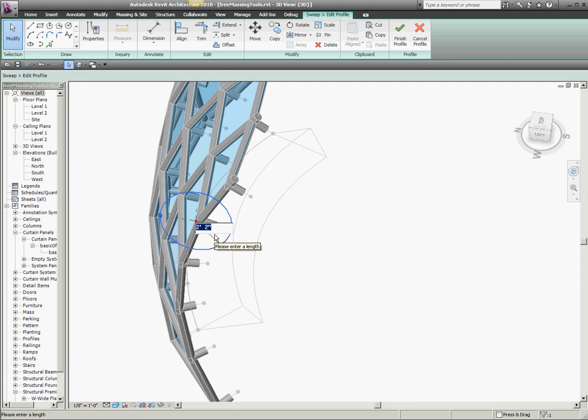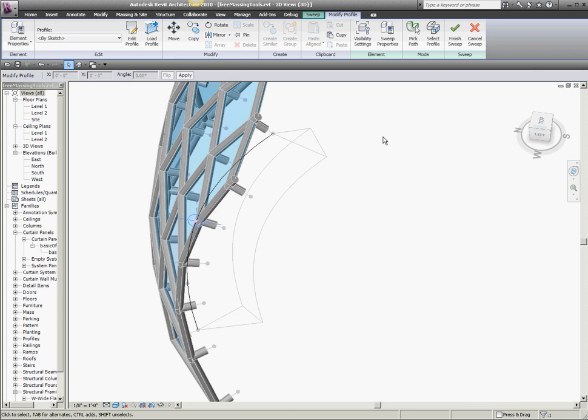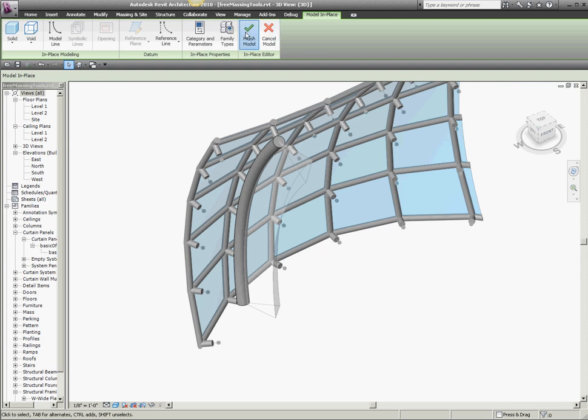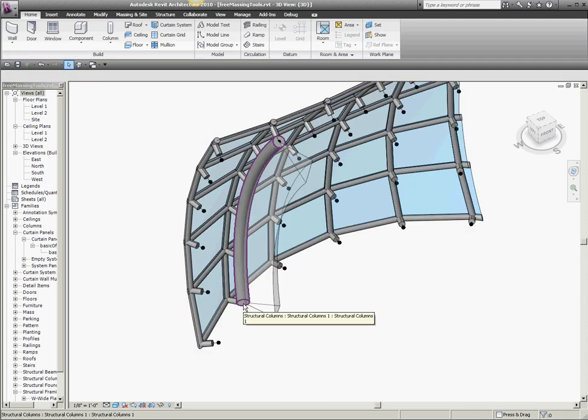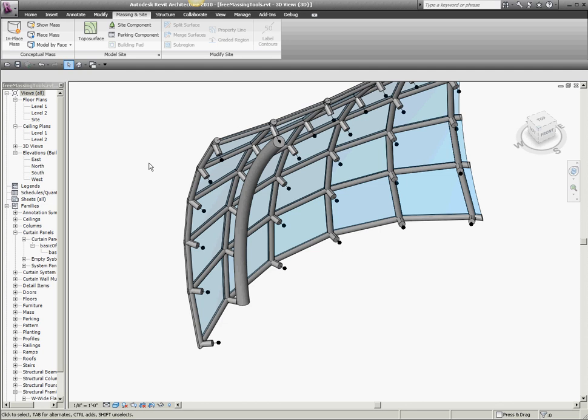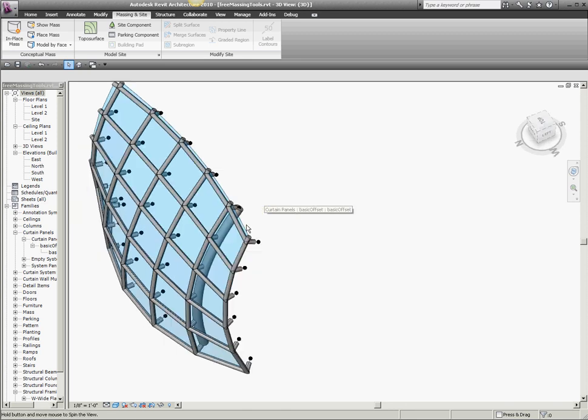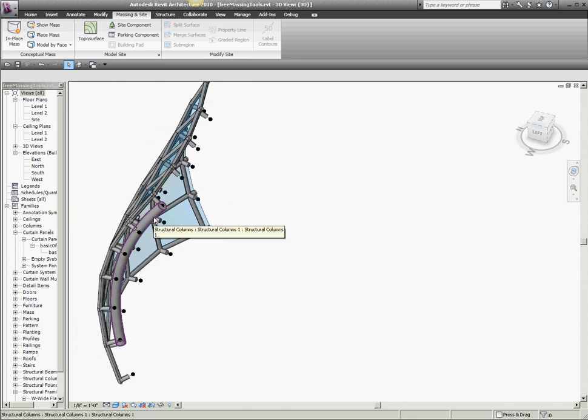I can also parameterize that to follow the same parameter that drives this point, so that if I decide to change the offset of that point, it'll also change the radius of this, but that's sort of aside from this process. So I'm going to finish that, I'm going to finish my sweep. And ta-da, I've got my correctly categorized structural column. And if I turn off massing, so I don't see massing anymore, I just have a nice clean or cleaner model that has my curtain panels in category curtain panels. My structural column is category structural column.